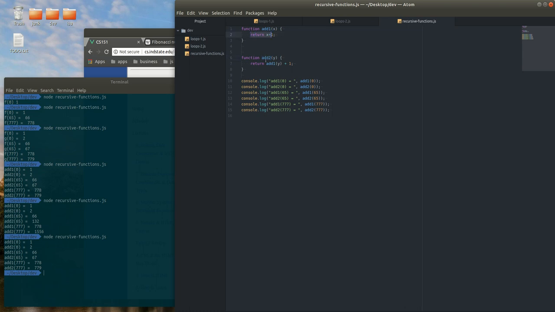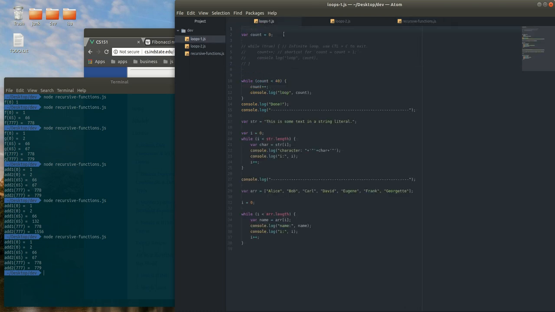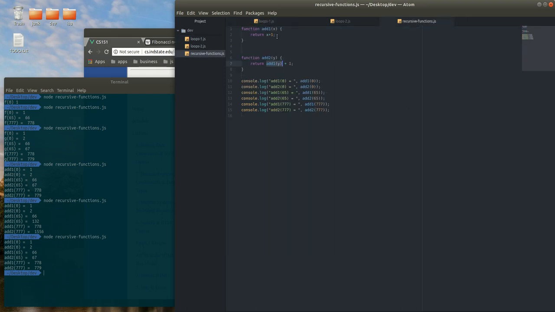So essentially in add 2, this section of code here, this function call, gets replaced with all of the code in this function body that has to evaluate. Okay, this is a really simple function, so there's just one line of code. But all this code gets executed and a value gets returned. That all happens here before this entire line can be evaluated. So this function call will evaluate to a value, and then you add 1 to that, and that's the return value. Okay, so that's very basic calling functions within functions.